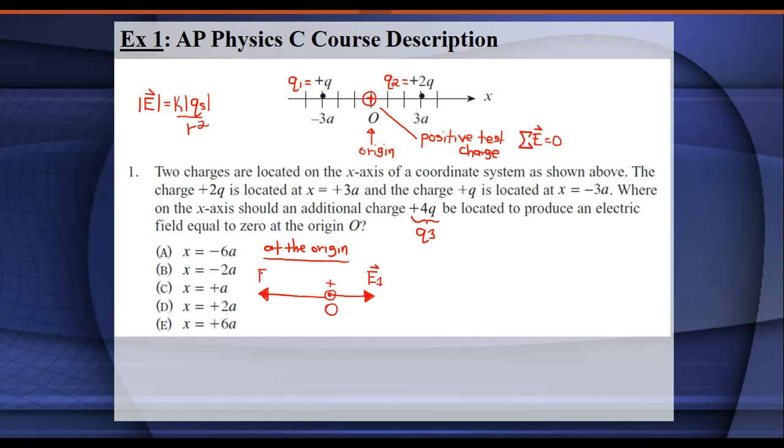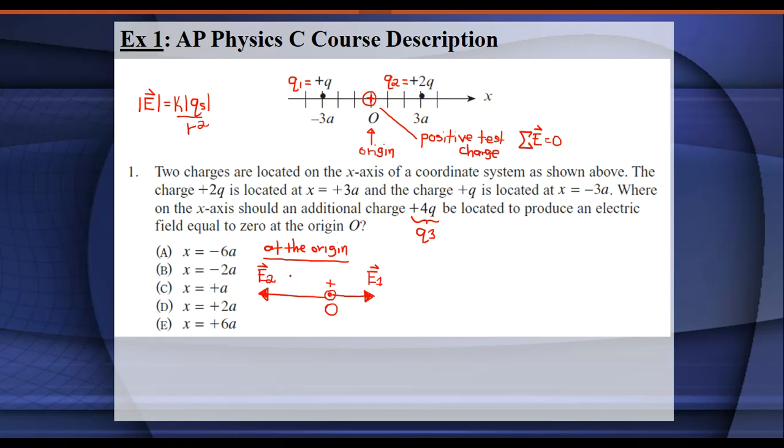Okay, and we're going to call that E2. Now, what I'm trying to do in this problem is place a third charge so I can make the electric field here 0. Okay, so look at my two vectors. We want to introduce a third vector that is actually going to make the net electric field 0. So what direction would that third vector need to point?